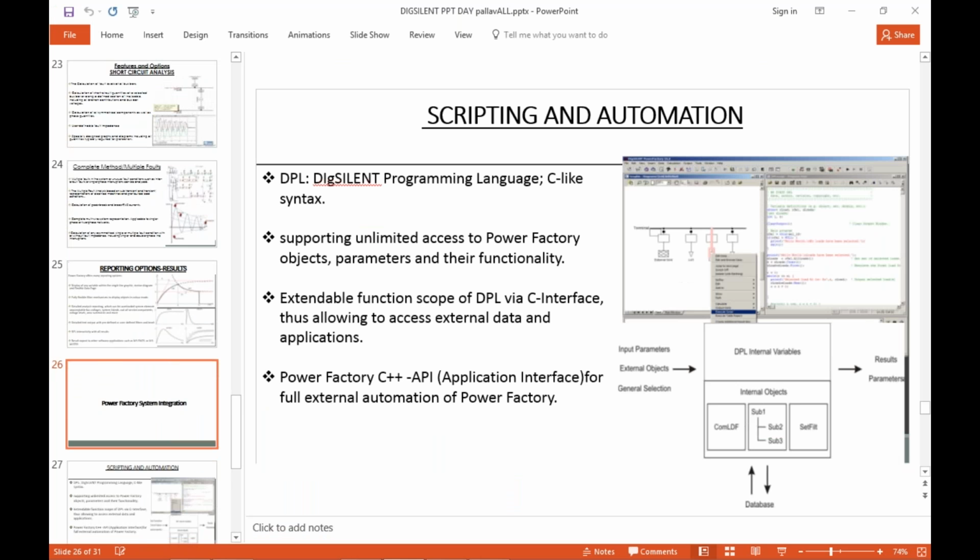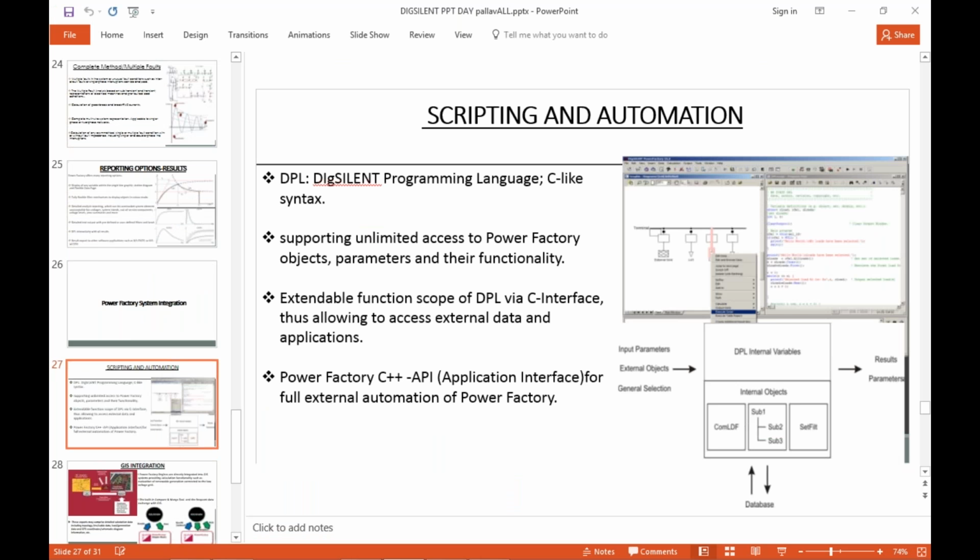Okay, power system integration. The DIgSILENT programming language offers an interface to the user for the automation of tasks in PowerFactory by means of a simple programming language and an inbuilt editor. The user can define automation commands and scripts to perform iterative and repetitive calculations on target networks and post-process the results. The DPL commands can be used in all areas of power system analysis such as network optimizing, cable resizing, project coordination, stability analysis, parametric sweep analysis, and contingency analysis.